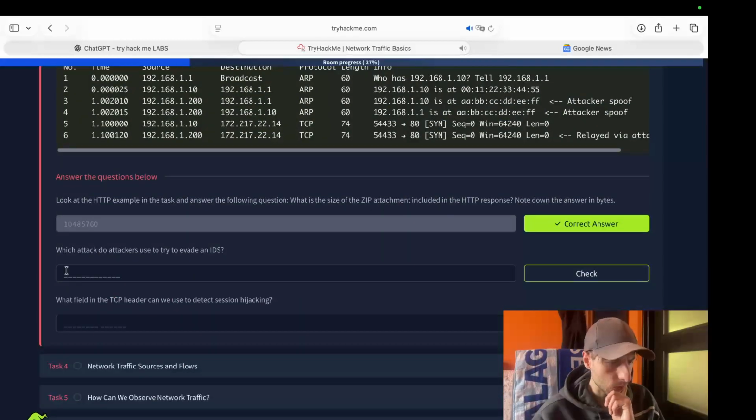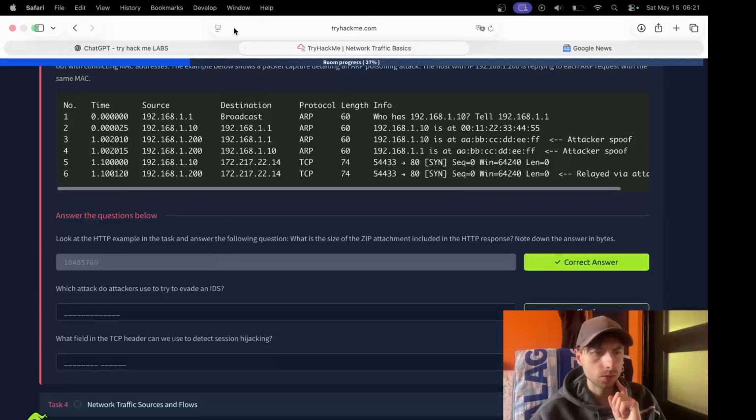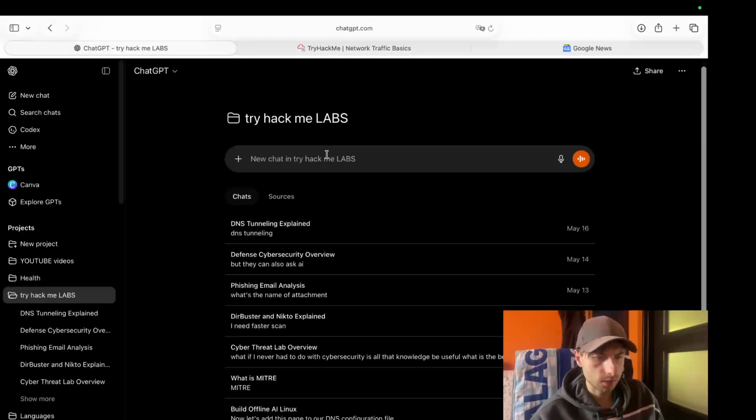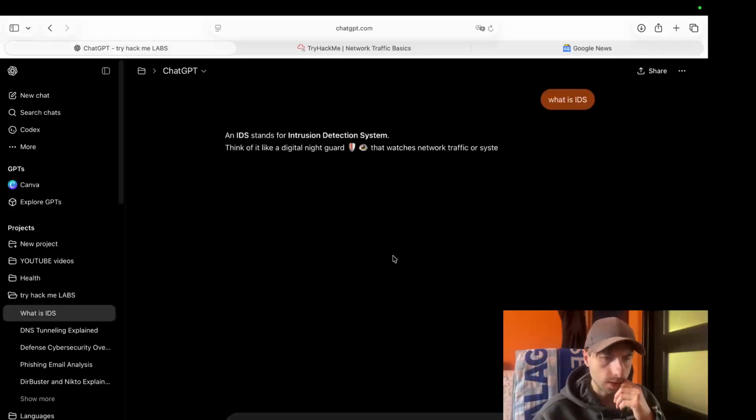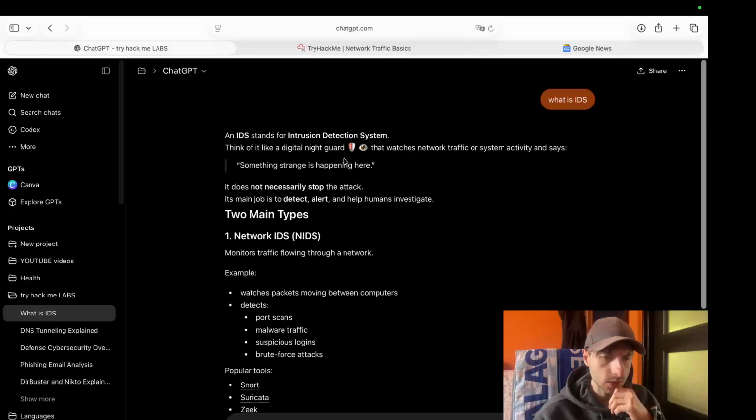Okay, which attack do attackers use to try to evade an IDS? So wait, what is IDS? IDS stands for Intrusion Detection System.